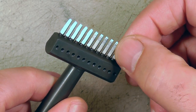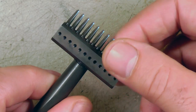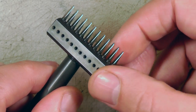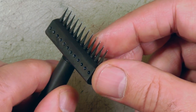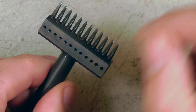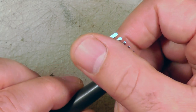There may be that if you do it 2 or 3 years down the line, you may send it back. There may be a cost implication. But these are sleek, these are slim. They also do every single iron, and there is a phenomenal range in reverse. It may be a case that all they do is just loosen this. I can't quite see if that's an Allen key or a pin, and just turn them at a different angle. So you have multiple options using the same head, the same shaft. So that's keeping production costs down for KS Blade, and that's potentially then keeping the cost down of a tool of this caliber for you.